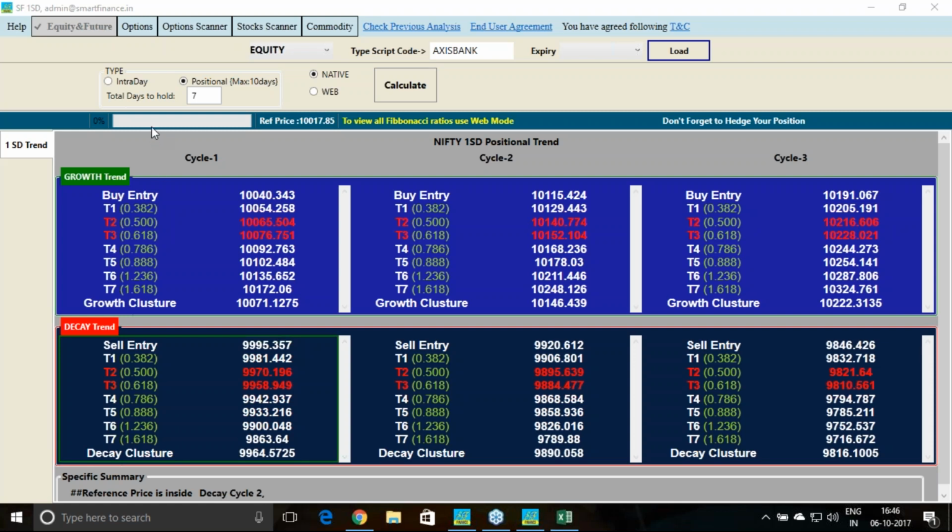The definition of stop loss, as Nainesh Makwane ji has told, Ramkumar ji has told, it is the price point from where the trend reversal happens. अगर मैं हिंदी में बोलूं, जहां पे ट्रेंड बदलेगा उसी को ही स्टॉप लॉस बोलते हैं. Where the trend will change, that is called stop loss.